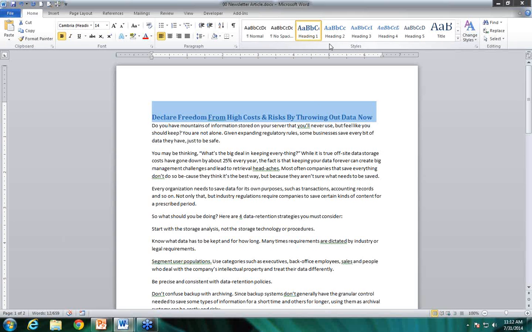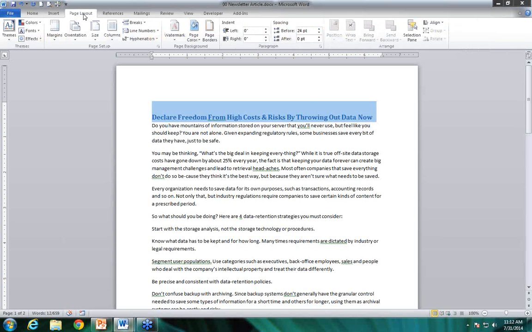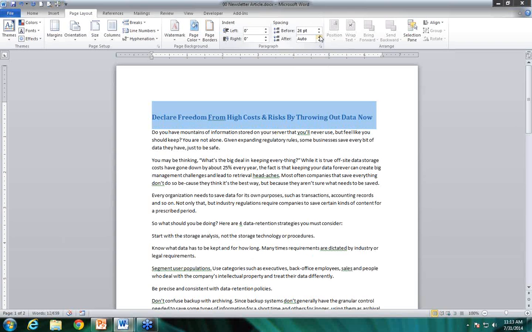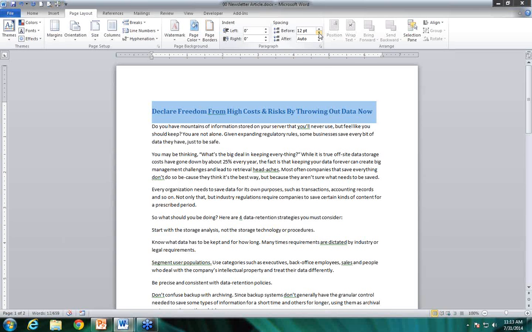So to do that, I am going to go to my page layout, and then I'm going to go to my paragraph group. I can see the spacing is set to before, so before this line, add 24 of space, and below it I have 0. So I'm just going to set this to be auto on the bottom and 12 on the top. And that gives me a little bit more spacing.